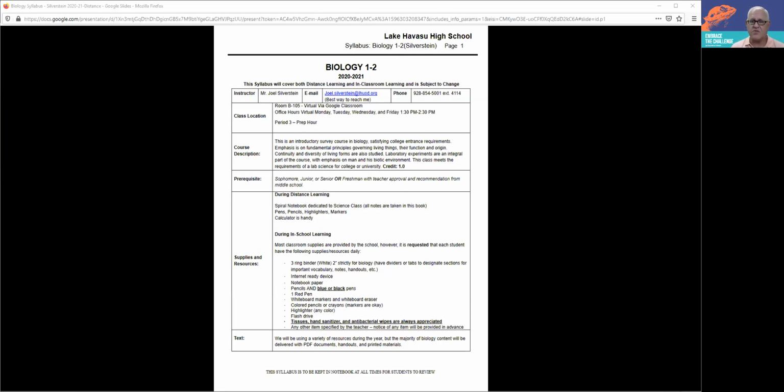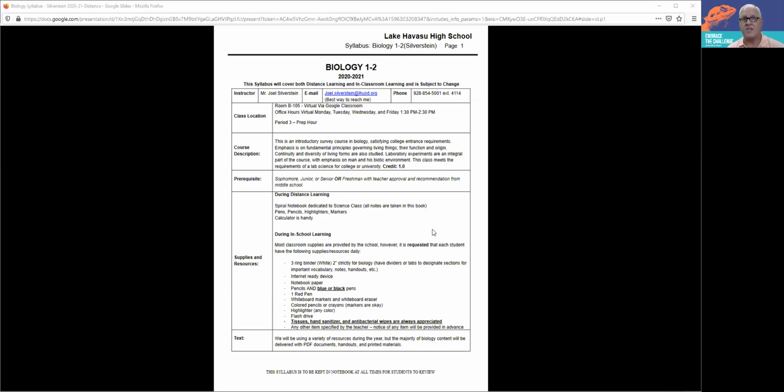As far as supplies and resources go, you're going to need access to the class via the internet, and you're just going to need a 3-section spiral notebook and a couple of pens, markers, and highlighters. That's all you're going to need while we're on distance learning. You're going to take your own notes and keep track of that information, and everything else is going to be provided to you online.